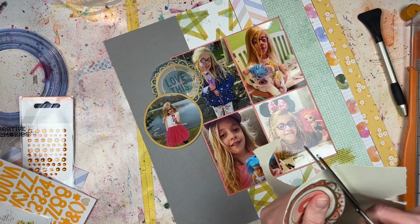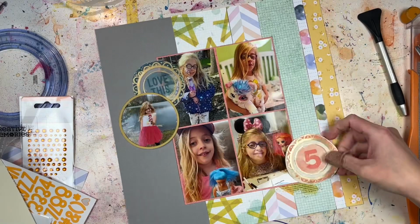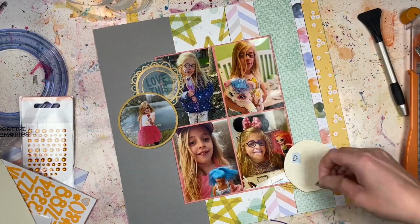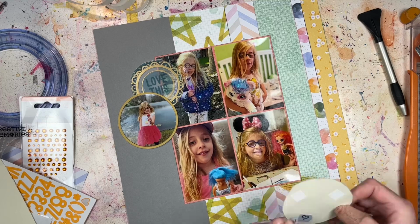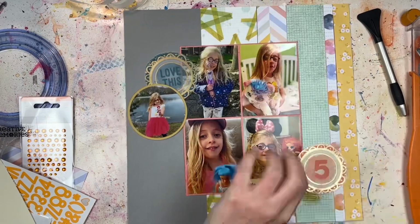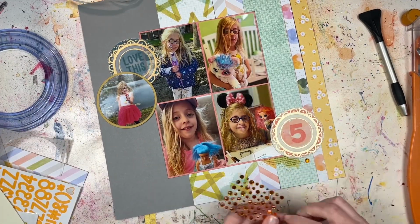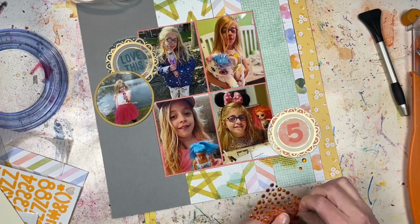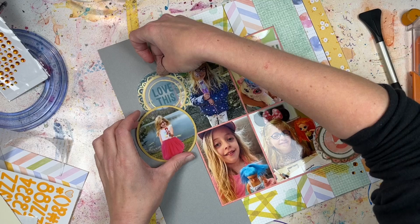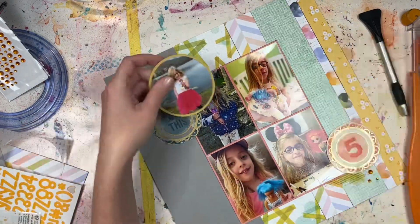Now, I don't really like that the vellum is translucent and I don't have any special tape to stick that down. So I am backing that vellum on some cream colored cardstock, also to make it stand out a little bit more down there. And I think I used just one glue dot maybe in the center to stick it down. And I'm going to add a few little enamel gems down there as well, and then bring some of those back up at the top.